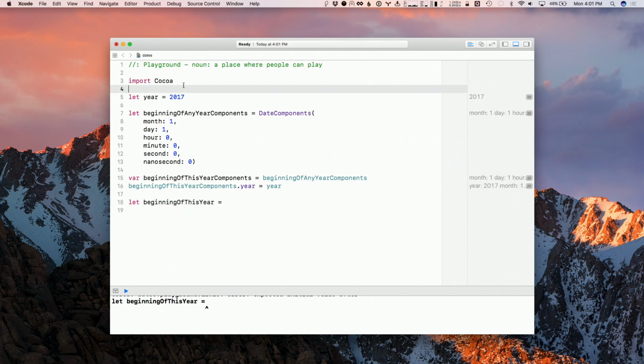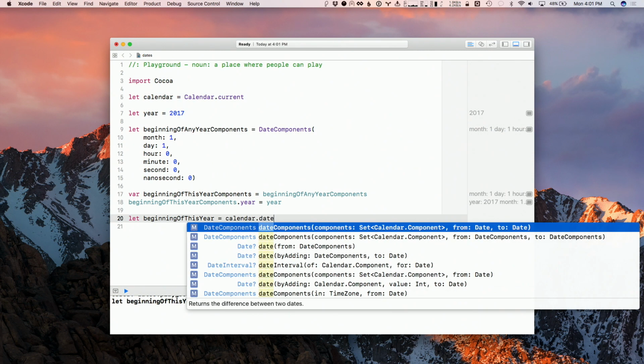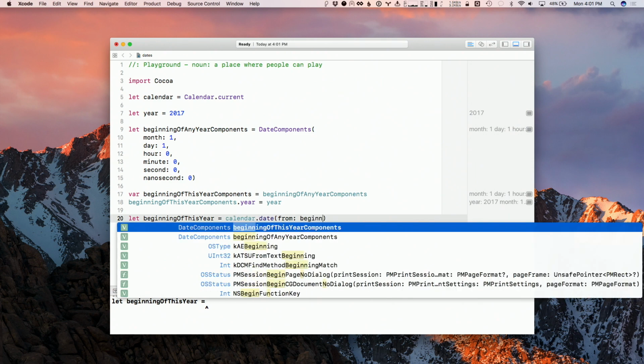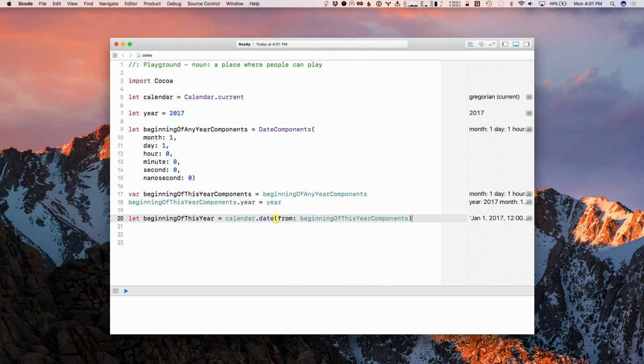I'm going to make a calendar constant up here real quick. We're going to use that calendar event. So I'm making a date from the beginning of this year. I'm going to go ahead and force unwrap that because I know that's going to work. That gives us January 1st, 2017 at midnight.